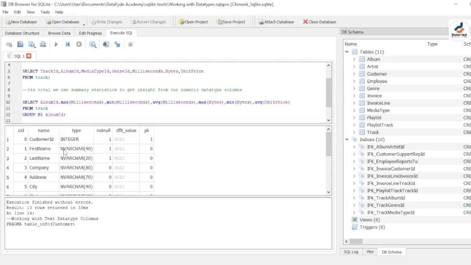So you want to ask yourself, what is the difference between varchar and nvarchar? Basically, varchar is for when you have uniformity of your language, just one language.